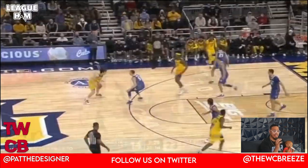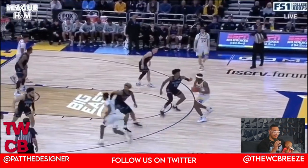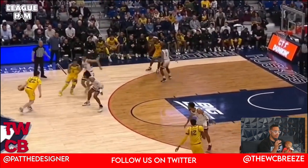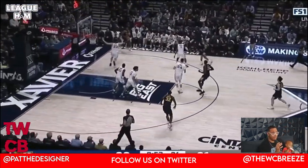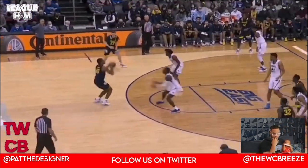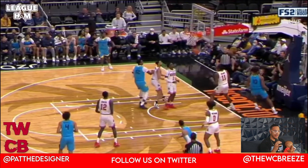Deep range with it. Bro, this is crazy. This is crazy right now what he's doing. Jab, pull up, finish. They got the steal there, good steal. Bro, I'm telling you, that translates so well. Fighting through the contact. He going up against NIU right here. Hey! At the bucket, layup.